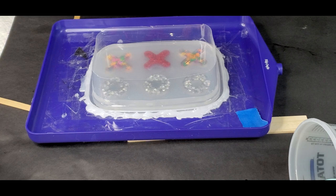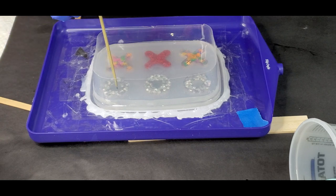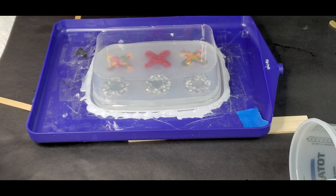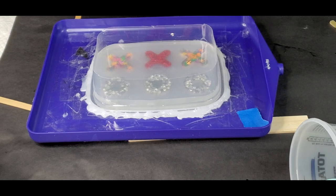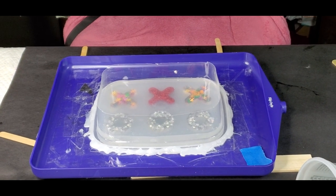I'm supposed to adjust the item. Not supposed to let stuff. I don't think they floated. No. I'm not going to adjust anything. They stuck. That's why you have the paper. That's why you have the tape, right? All right. So there you have it. They are popping the bubbles.